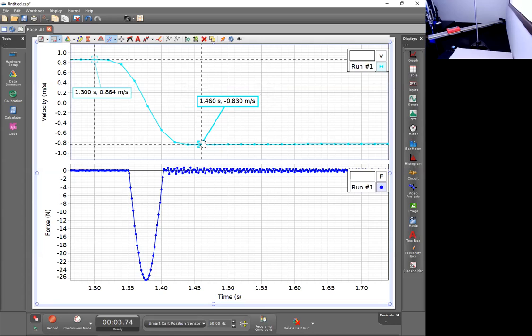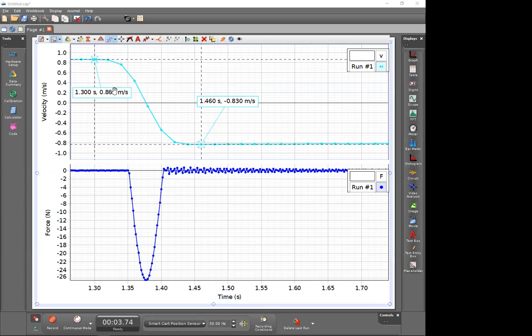Now, if I wanted to find the change in velocity, I could simply do the math myself, but if I don't want to do that, there is a hidden feature of the coordinates tool. To do this, I'm going to delete one of my two coordinates tools here by clicking on its label and choosing the X. That leaves me with a single coordinates tool, and here's the secret. It's the delta tool for determining changes.